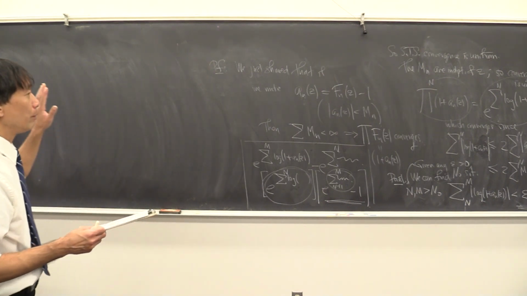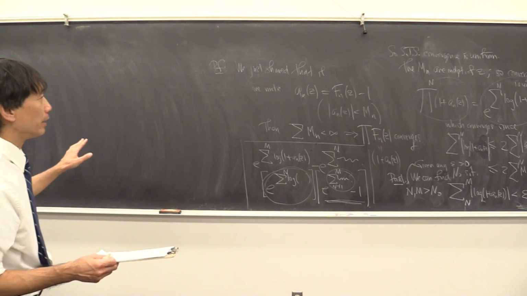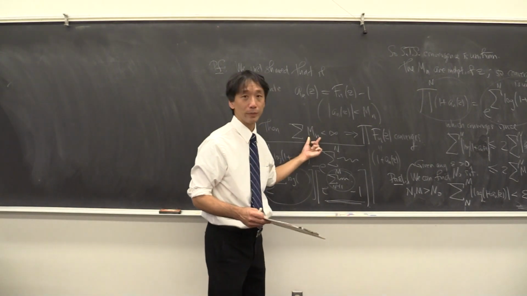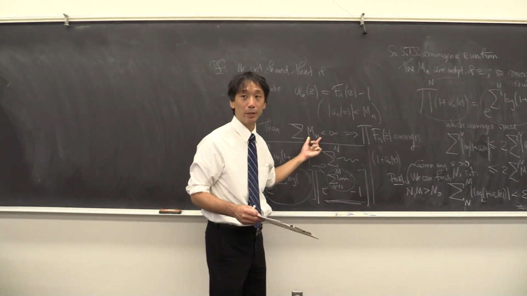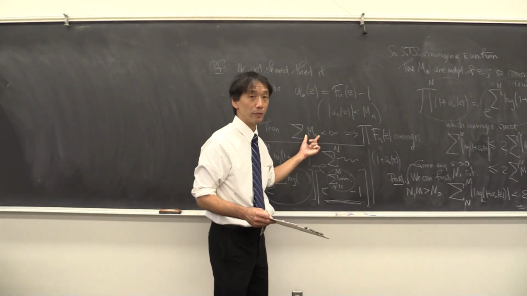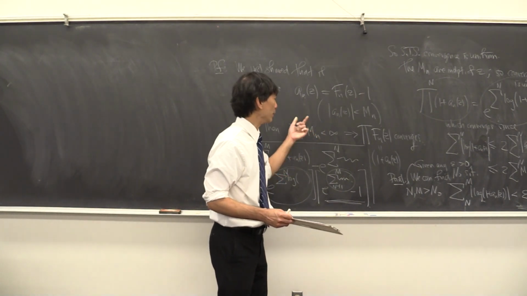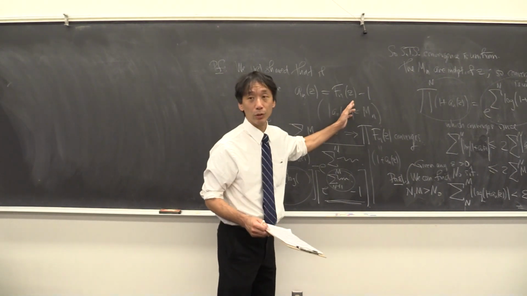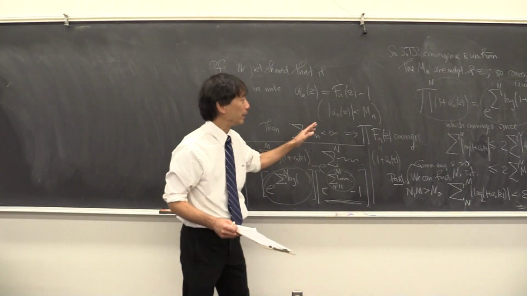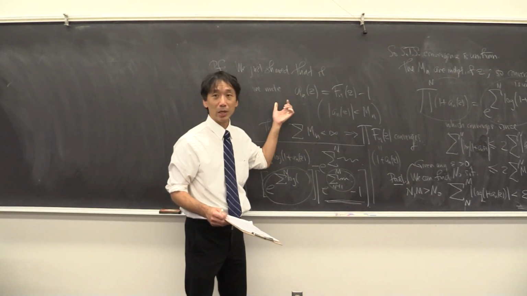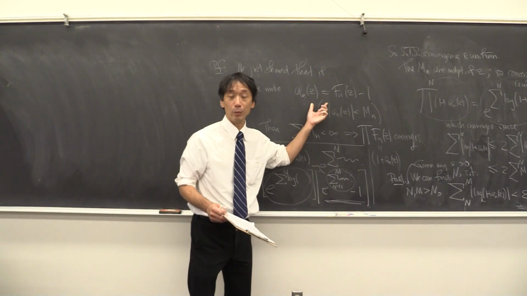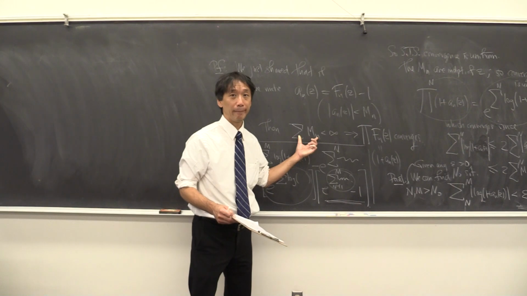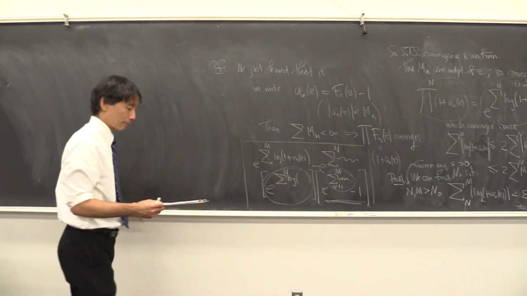Okay. So what's the point? The point is that as long as we have this sort of control over the distance to 1, then we have uniform convergence of the products of the infinite product to a holomorphic function. So we get that an infinite product of holomorphic functions is still a holomorphic function as long as we have this Weierstrass kind of condition. That's the point of this.